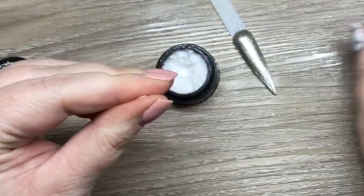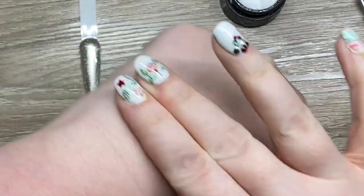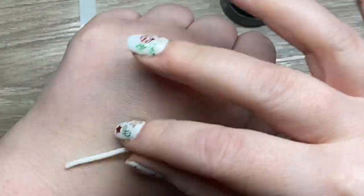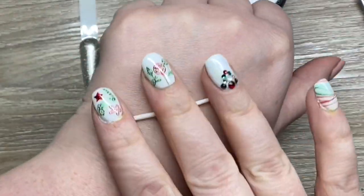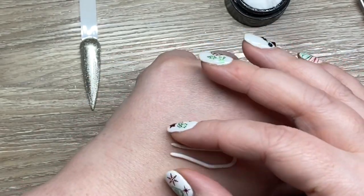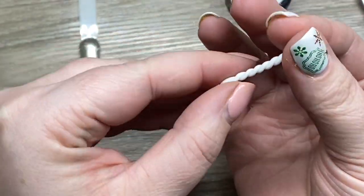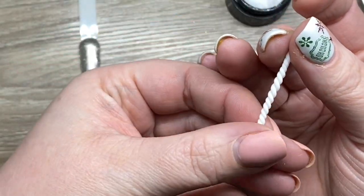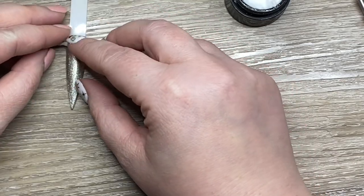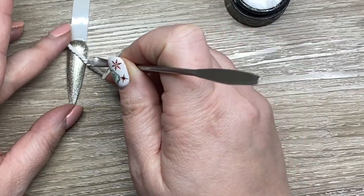I'm just going in with white. You can use colors if you like, but I'm going to show you near the end how I get a really nice color with this white. So I'm just rolling it out and I'm making like a little loop, joining them together, and then I'm going to twist them clockwise. I should have done this a little bit thinner, but it all works out in the end — you'll see how I kind of compensate for that.